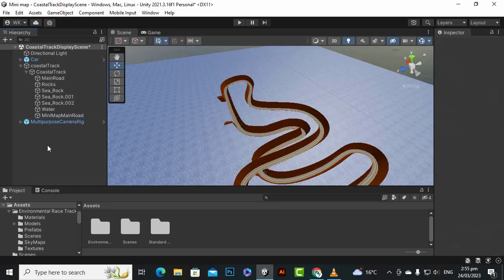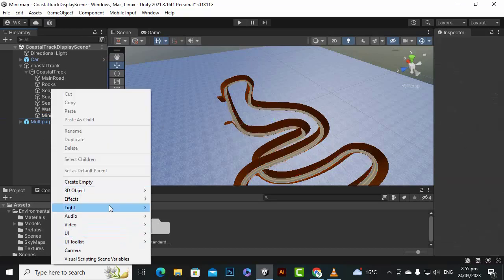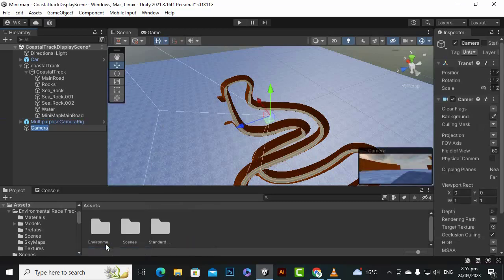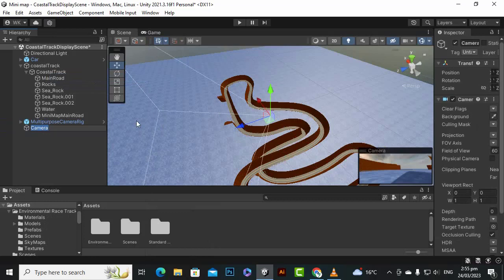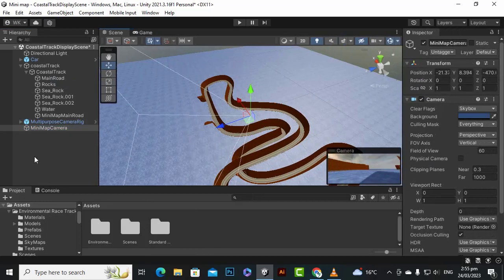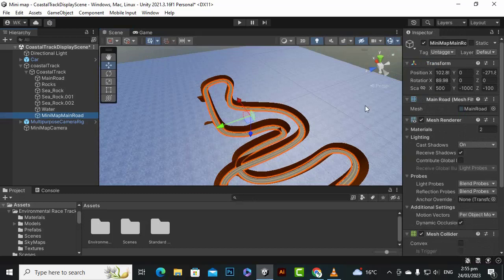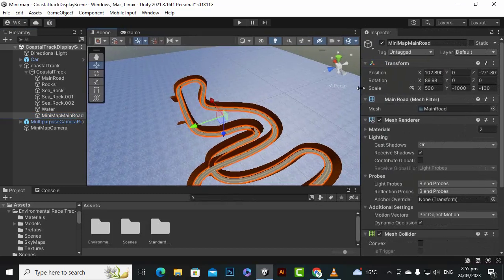And now we will create a camera here, one extra camera. Let's go to camera, and we can rename this camera to minimap camera, so that everything will be organized. We have to add a tag or layer to this minimap main road.